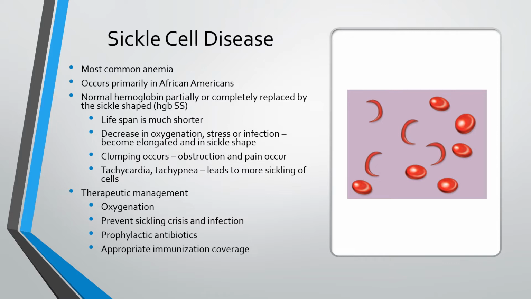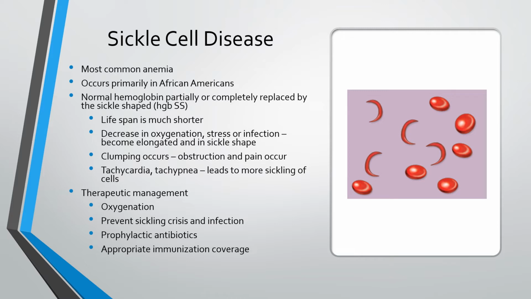And about 375 infants are born in the U.S. with sickle cell. It can also occur in our Mediterranean, Middle Eastern, and Indian descent populations. So instead of hemoglobin AA, which is that healthy older infant hemoglobin, sickle patients have hemoglobin SS. So the lifespan is much shorter. So many children will have to undergo a splenectomy, which will lead to severely compromised immunity.